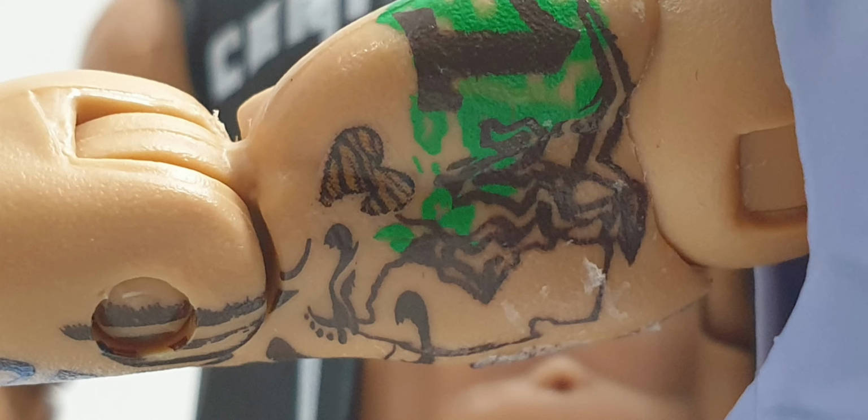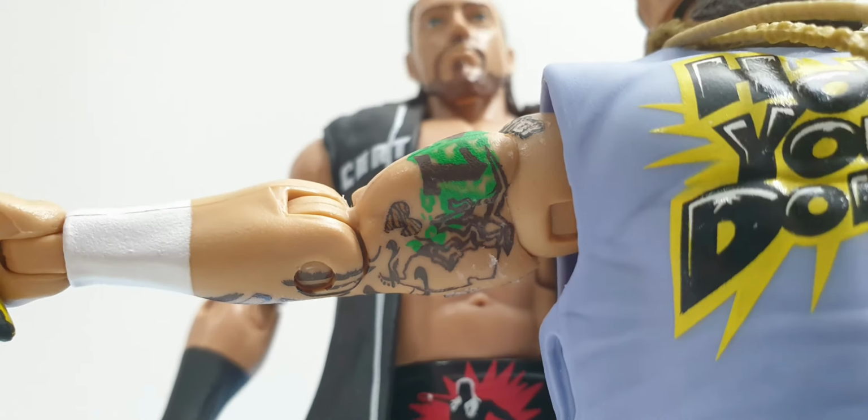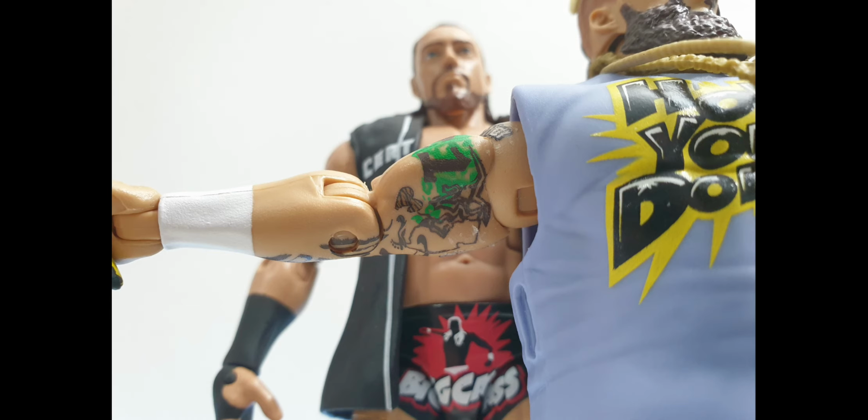As you can see, there's a bit of dried up Mod Podge right there on his arm, but nonetheless, this little love heart tattoo looks like it's almost a tribute to Heartbreak Kid, a broken heart with a tiger pattern inside. This is custom too, so this isn't on the original figure. So there we go, it adds that little bit of uniqueness and flair to your action figures.